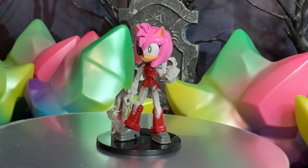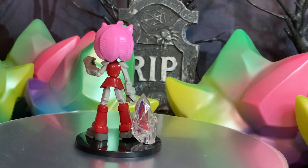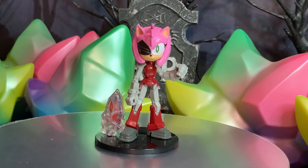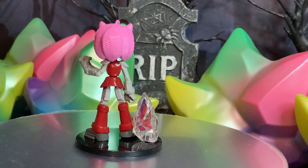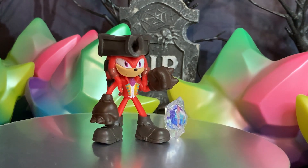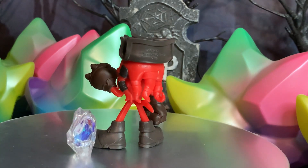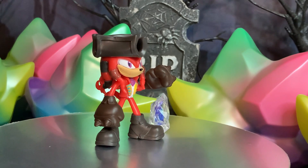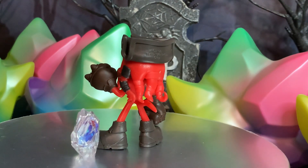It feels like these are almost for those hardcore collectors who can do the Dungeons and Dragons type painting of miniatures — go through and paint these really detailed and make them look nice — because as they are, they don't look that nice. Sculpt-wise they look great; it's the paint that's the problem. Overall kind of a cool figure. It's too bad they did not have Thorn Rose at Walmart when I went — that's the only one I'm missing now. And here is Knuckles; it is quite unfortunate he didn't come with a stand. Even more unfortunate is the paint job — look at his shoes, his gloves, his vest, his dreadlocks on the back. The biggest offender of all though is his teeth. This one just looks terrible. He stands pretty well on his own, but he can't borrow someone else's stand as each stand is made specifically for the character it comes with.